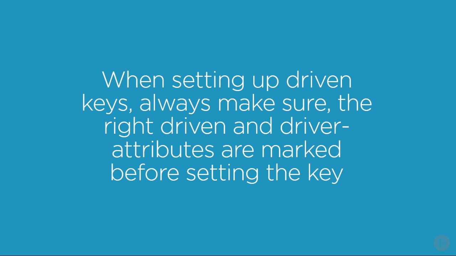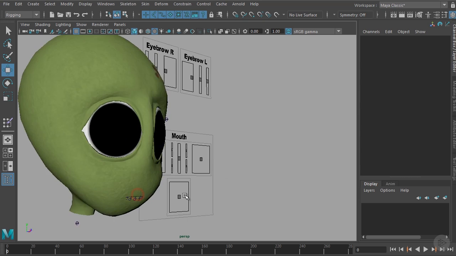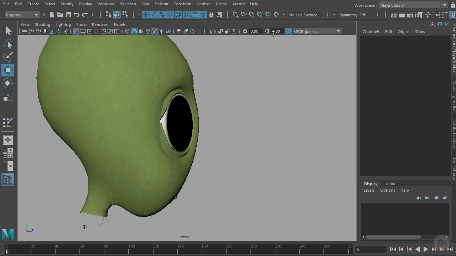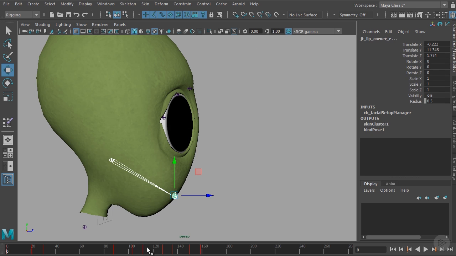If you don't do that one, then also the driven keys are not behaving later on as you expect them to do. Also here, please be very careful and always remember to first set the neutral key before you go into the extremes. The thing that you have to remember is that when you want to select joints, don't do it with a selection marquee because this does not select all the lips joints, but the ones which are children of the jaw are not selected that way.